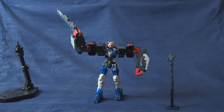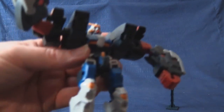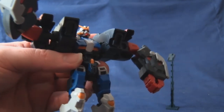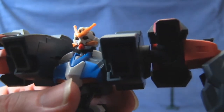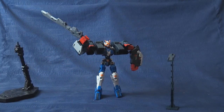It's still fantastic, still amazing. These stickers up front are kind of dumb. Like, I get you going for the color accuracy, but I wouldn't have noticed if the blue stickers weren't even there. Orange stickers I have a love-hate relationship with. And then you've got these big orange stickers across the face. Those are like far too small details to really paint in unless you have skill. There's plenty of stickers up here on the B booster, the T booster as well. There was room for improvement in general, but it's still a very great and amazing kit.